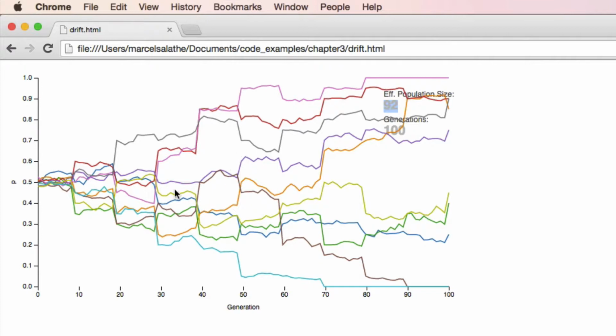But that's not what's happening. This population behaves like a population that would have a constant size of 92. And so this is what the effective population size captures. The effective population size here is 92, which is the harmonic mean. And you can see that this population indeed behaves like a population of constant size 92.